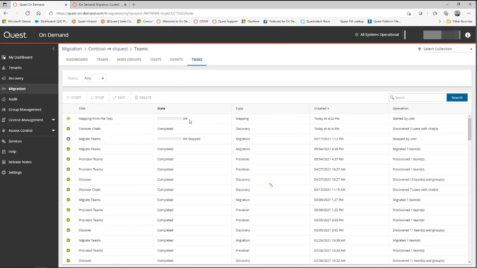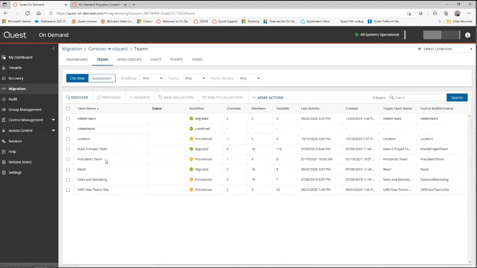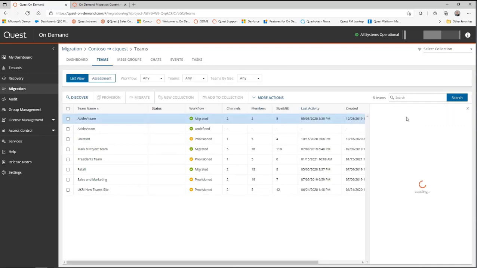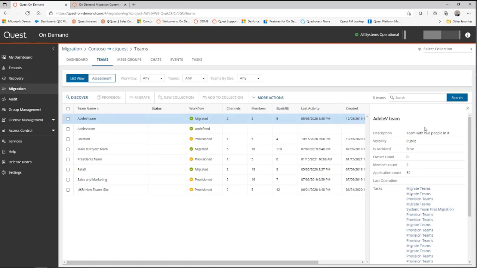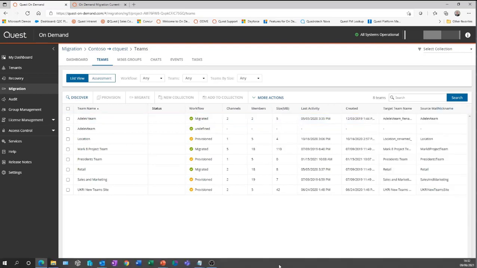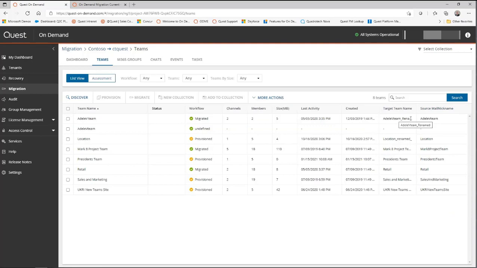If at any point you are looking for the process of the team and the process that you're running, you can go into the task window and the latest task will be there. They'll show the current state and they will allow us to run. Once that completes, I could then go through and I can provision and I can map my team. And because I've got the accounts in all of these teams mapped, and I'm going through to make sure all of these details are right, you can see that my team nickname hasn't changed yet. But once that migration, there we go, it's there.